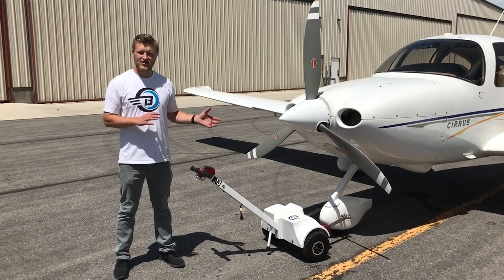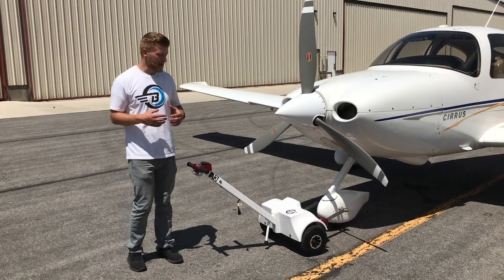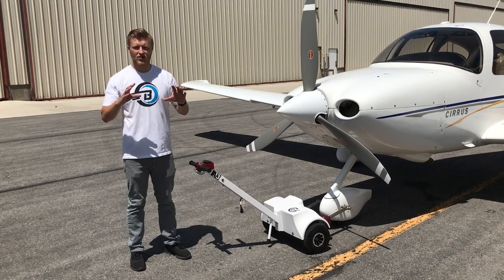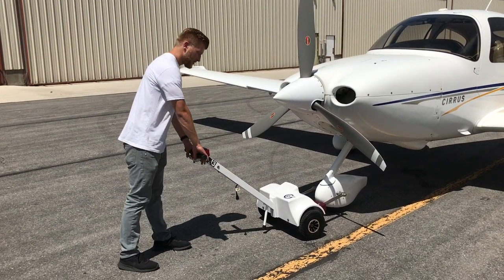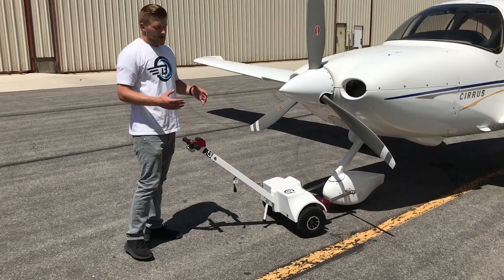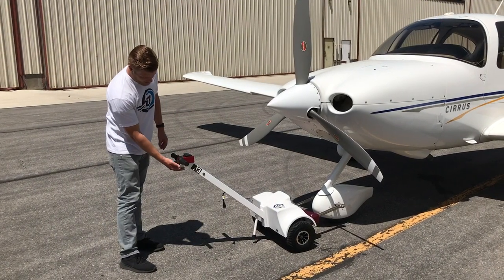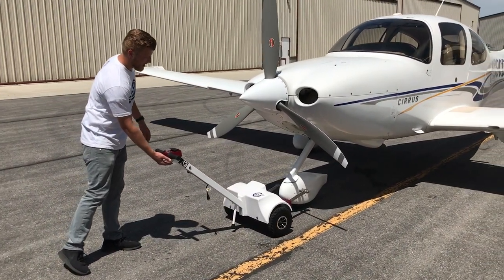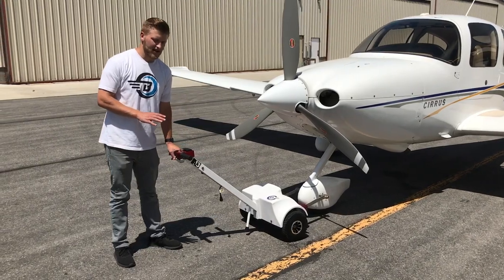Here are the last couple of quick tips and tricks with the Alpha. The only issue I've ever had — or any of our customers have had — is a little bit of loss of traction. We've gone to a high traction tire, and since then it's always worked extremely well. Now if you've got a painted floor inside your hangar and notice a little bit of loss of traction, what you can do is push down just a little bit on the handle — you don't have to push down a lot, just a little bit of down pressure will give you all the traction you need. Another trick: just start a little slower. I don't have any pressure coming down at all, but if I just take a nice easy start you'll notice there's no slipping of the tires, I have full traction and it's able to move the plane. Same thing going backwards — just nice easy movements, the tug will work and you won't have any loss of traction.